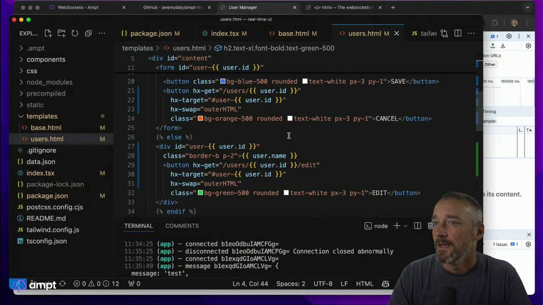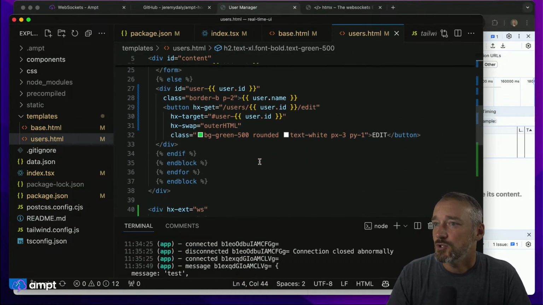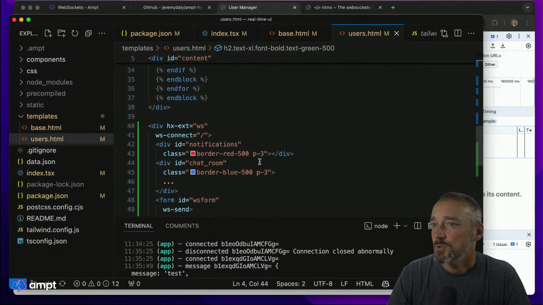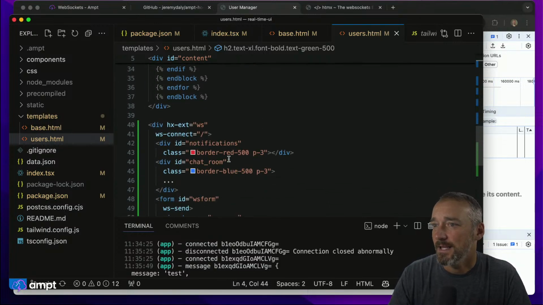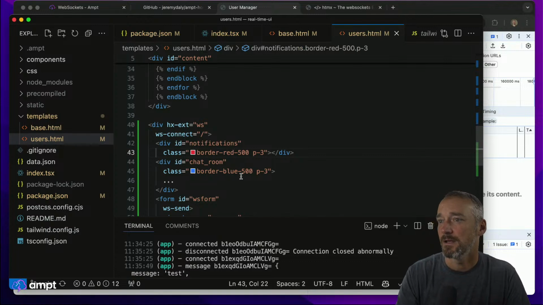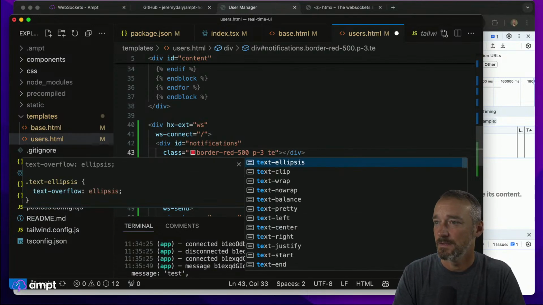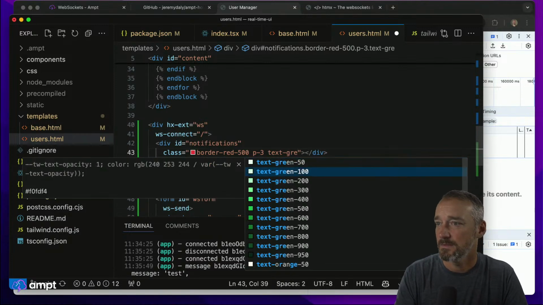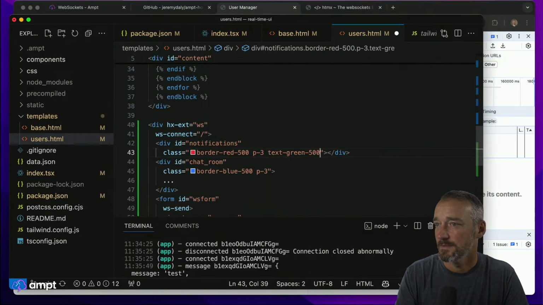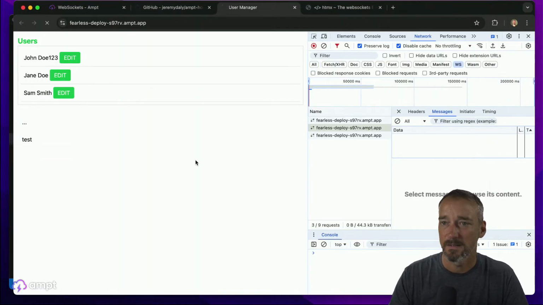User, class, div notifications, class, border. Right? These are all the correct things here. Just curious why some things are picked up and some are not.